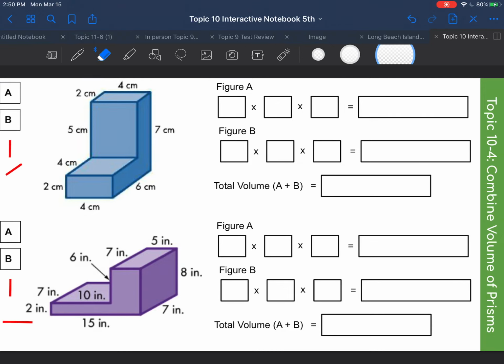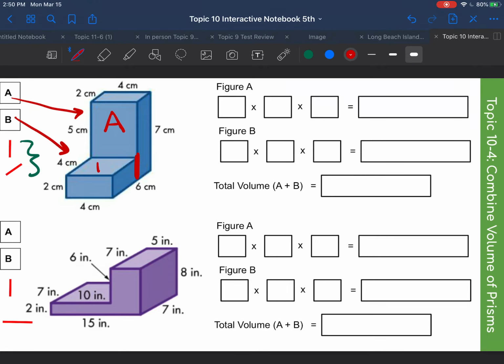Okay? So look at your shape. Use one of these to break up your shape into 2 different figures. All right, so you could have either done this and had a back figure and a front figure, or you could have done this and had a bottom and a top. Either one is correct. For this instance, I'm going to do this one instead because I like having a back and a front. So what I'm going to do, I'm going to drag over. This is going to be figure A, and this is going to be figure B. So A and B are right next to each other.